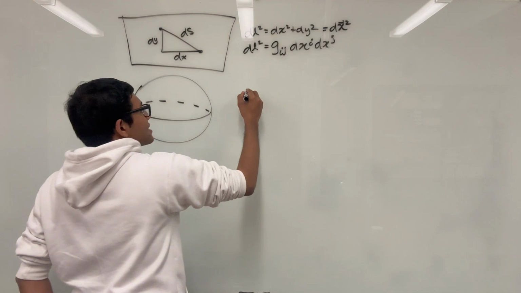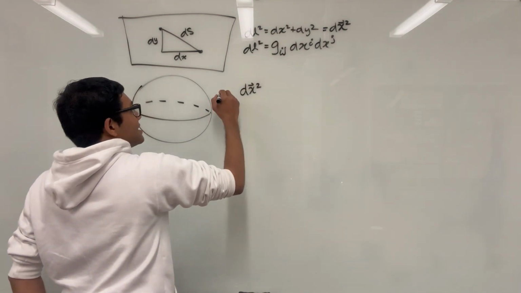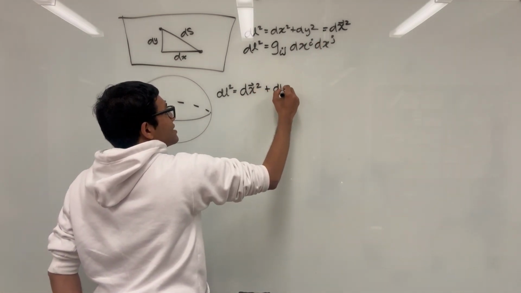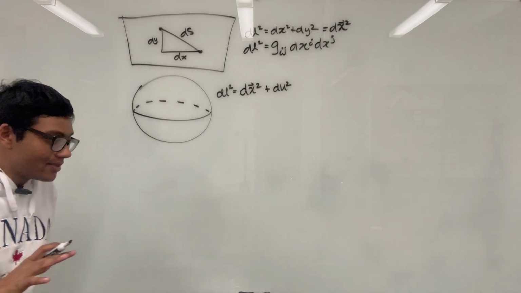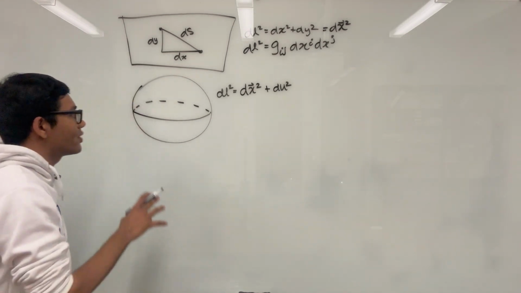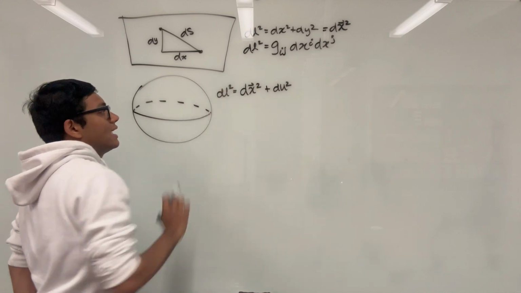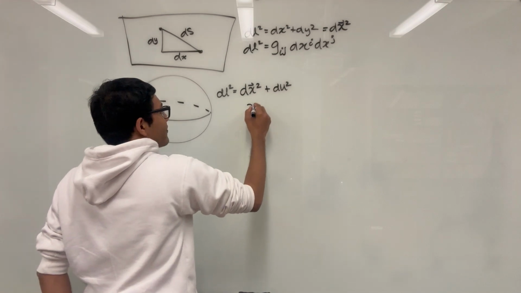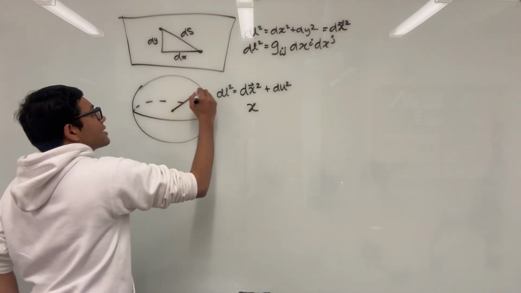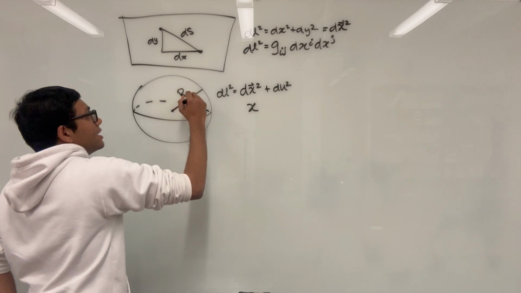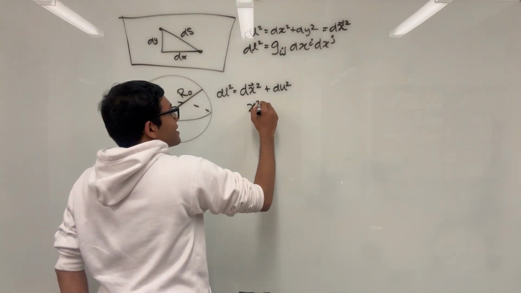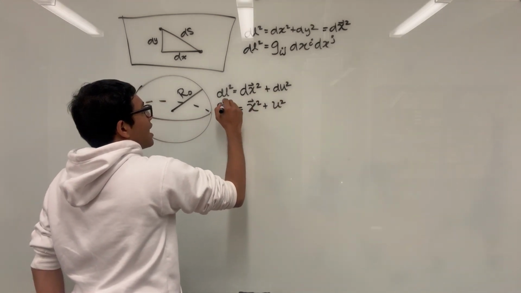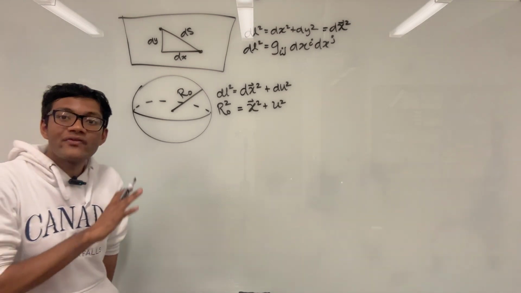The way we represent a sphere is as follows. A small step on the sphere's surface is dx squared, what we had before, plus du squared, where u is some new parameter that allows us to express this 3D sphere in a 4D space. And then we have the condition that this sphere has a constant curvature, a constant radius. Let's call it r_0. So that means x squared plus u squared must equal r_0 squared. That's if you have a sphere.